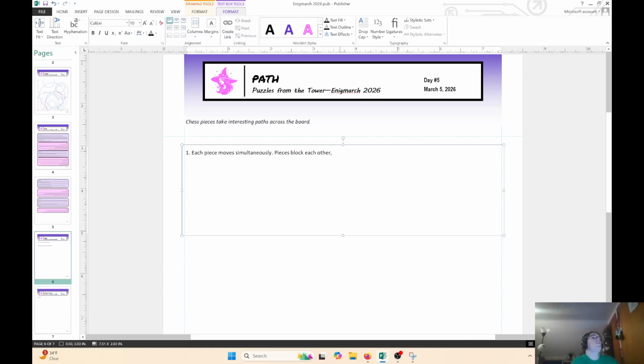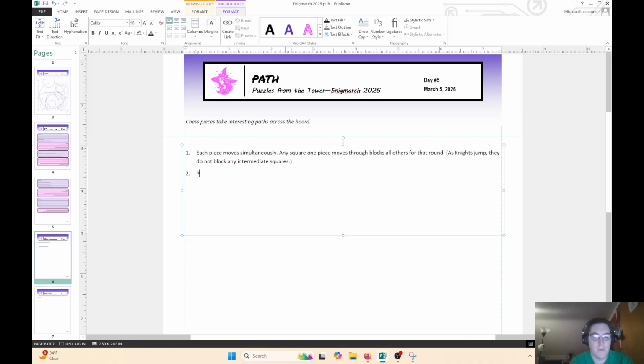Any square one piece moves through blocks all other pieces for that round. As knights jump, they do not block any intermediate squares.